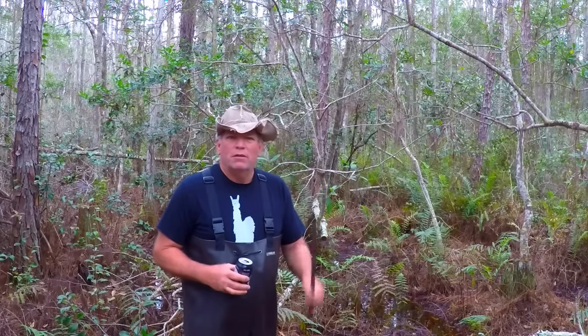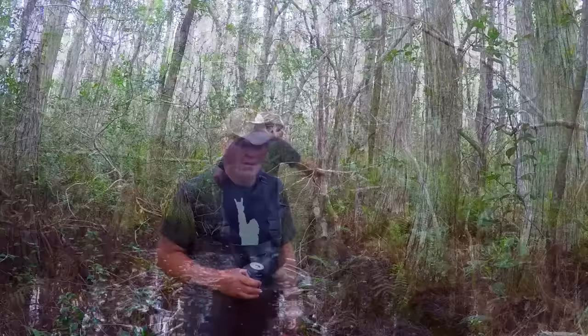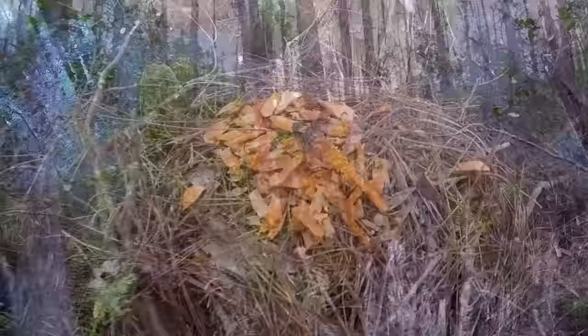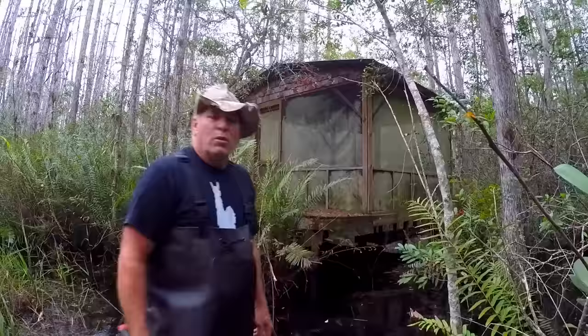I'm going to make it back to the swamp house I've been talking about showing you all, so stick around. Our squirrel's been sitting, having dinner. Well, there it is.